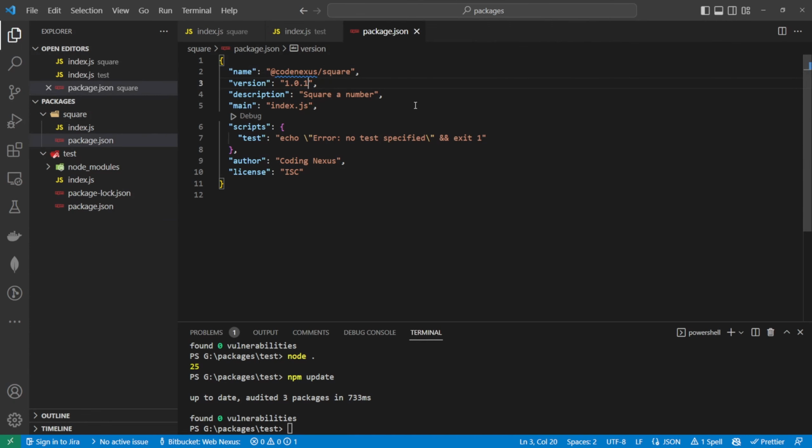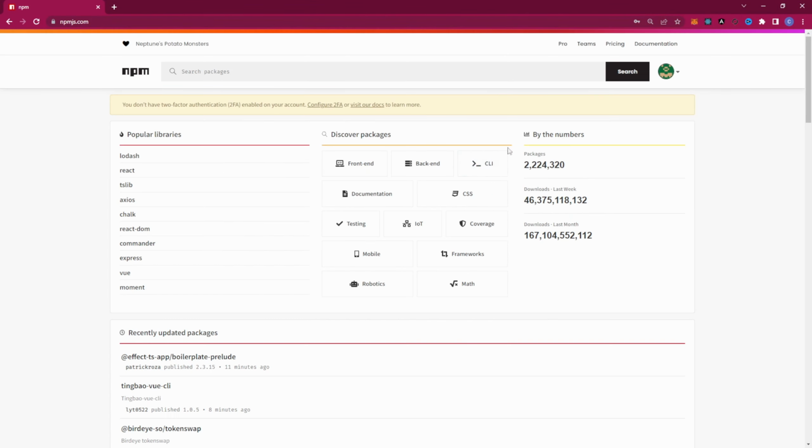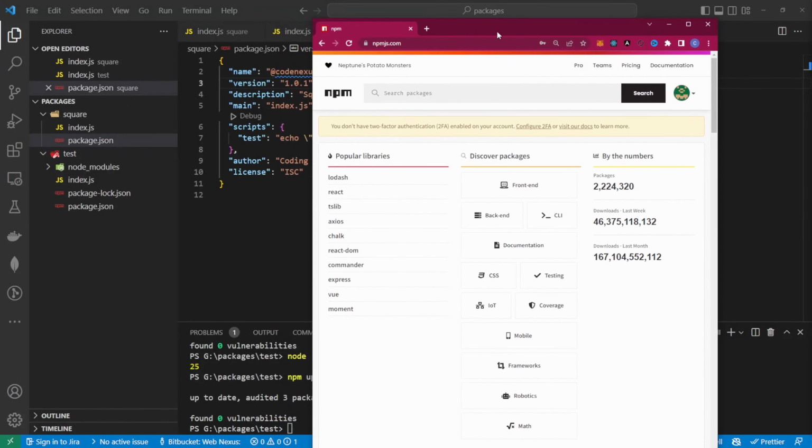The next thing is how do we actually upload to NPM and have this library stored on the internet for people to use? The first thing we want to do is navigate to npmjs.com and sign up. Let's create an account. Right, so now we've created our account, we can see our dashboard here. We can now move away from this. We'll have a look at this later once we've uploaded our project, so we can actually see what projects we have listed here.